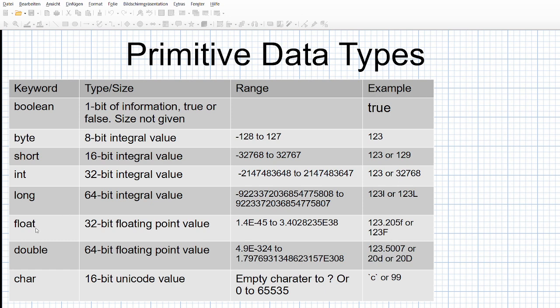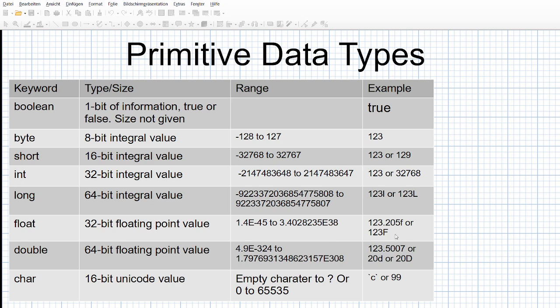For float in Java, if you want to have a float value, you need to add the F character at the end of the value. It could be capital F or lowercase f.